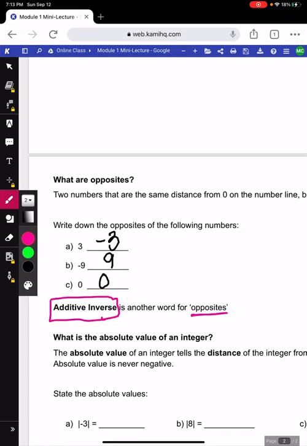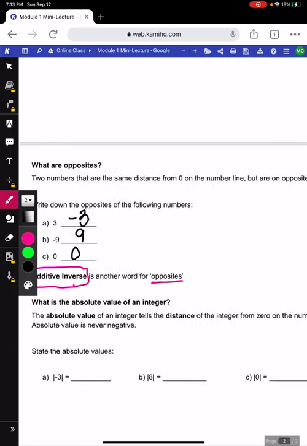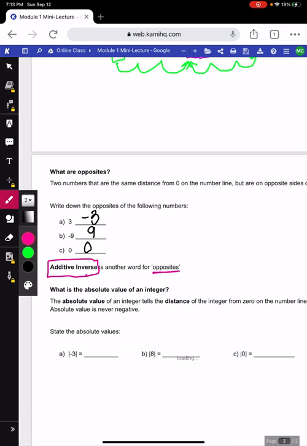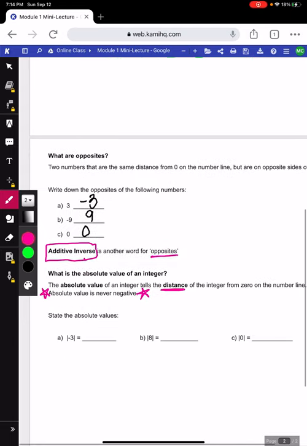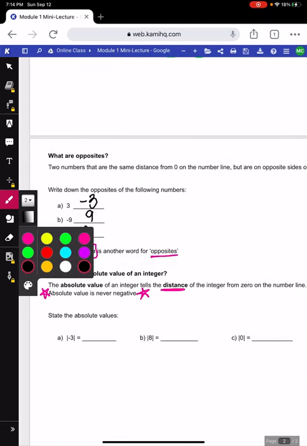The last thing we're going to be talking about during this module is what is the absolute value of an integer. So the absolute value of an integer tells the distance of the integer from 0 on the number line. That word distance is super important here. We're always looking to see how far that number is from 0. Because of that, absolute value can never be a negative number. During your discussions module, you will explore more into why that is true. But for now, let's answer a few of these questions about our absolute value.